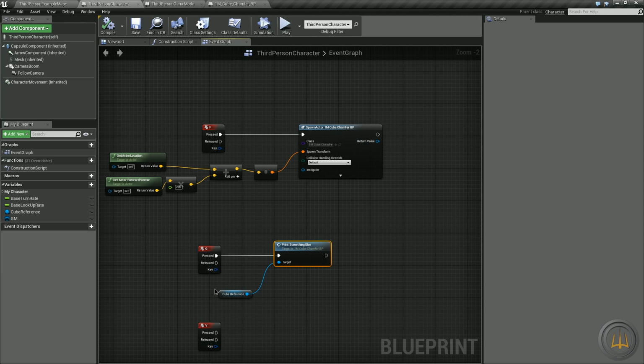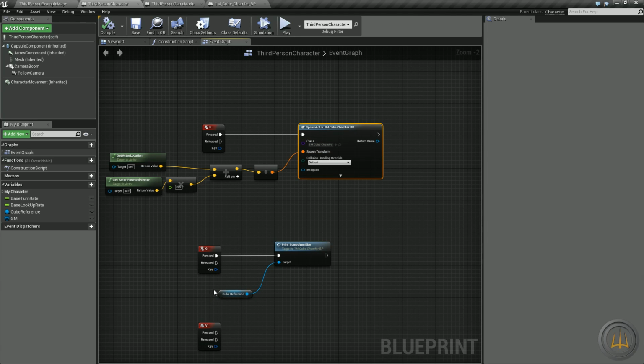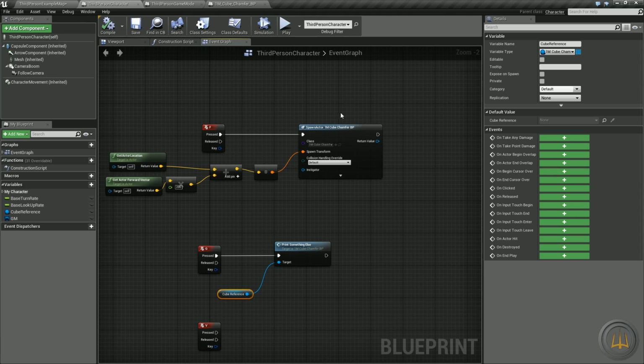So we close that out. That means this reference is still empty. It doesn't know that this is what we want to reference. If you have multiple of the same object in the world, it's not going to know exactly which one you want to do. So when we spawn this in the world, we need to be able to store this into our variable. Now, again, if you're going to have multiple of the same actors in the world, you'll want to store them into an array. But for this example, we're just going to use our single variable object here, plug this in.